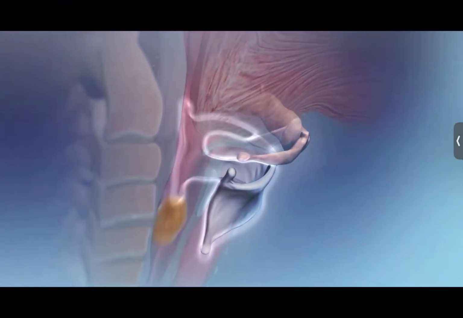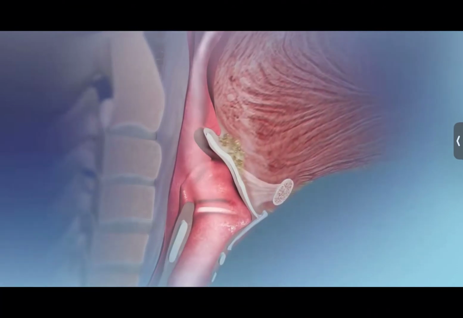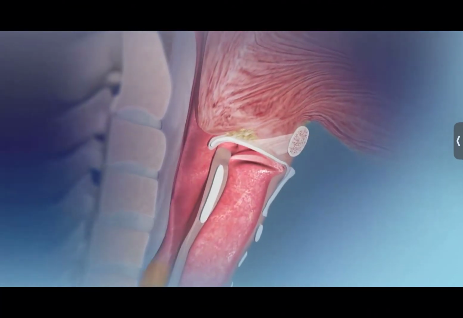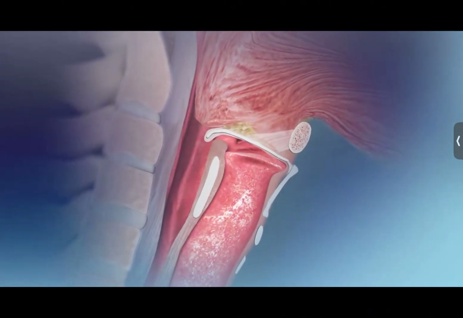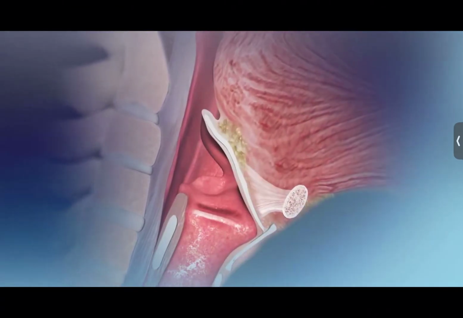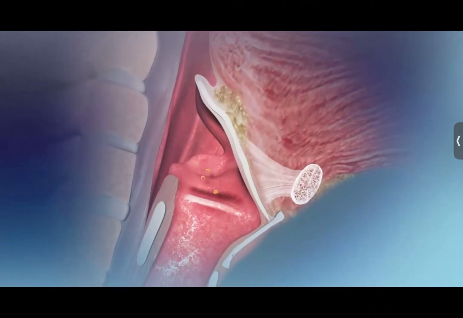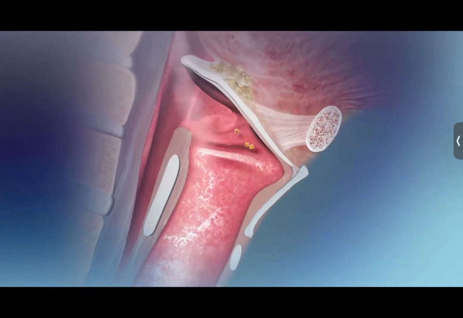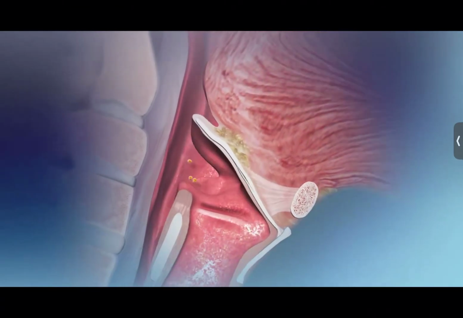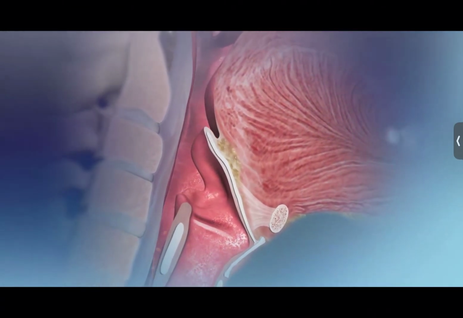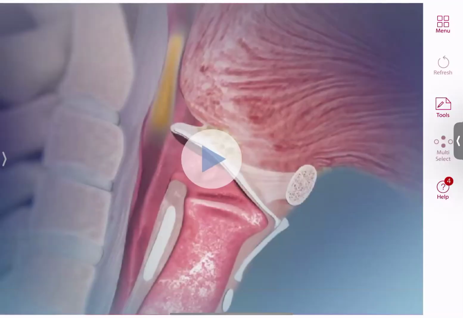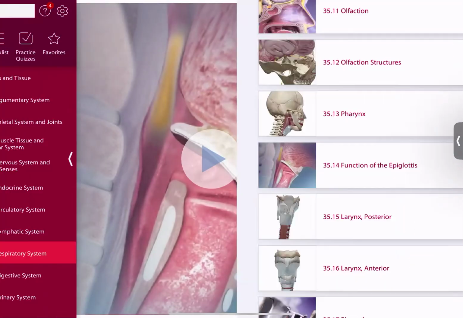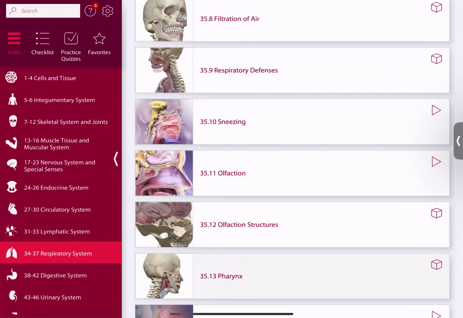The superior portion of the epiglottis moves freely and can swing up or down like a trapdoor. With each swallow, the larynx rises and the epiglottis folds down over the laryngeal opening, closing off the airway. If particles make their way into the trachea, the cough reflex pushes air forcefully up through the larynx, forcing the particles back up and out. So that is about how the epiglottis prevents the entry of food particles.